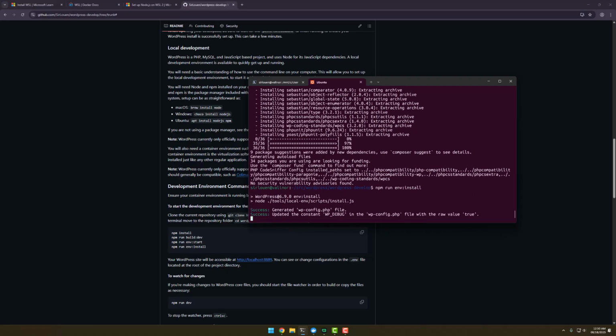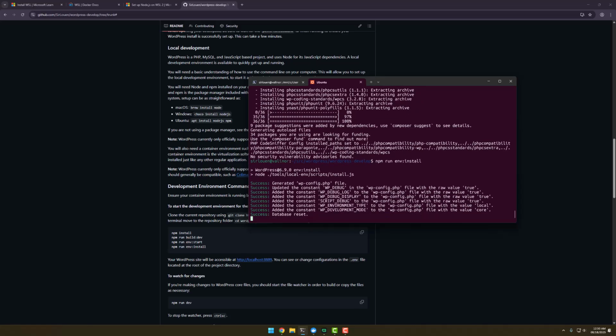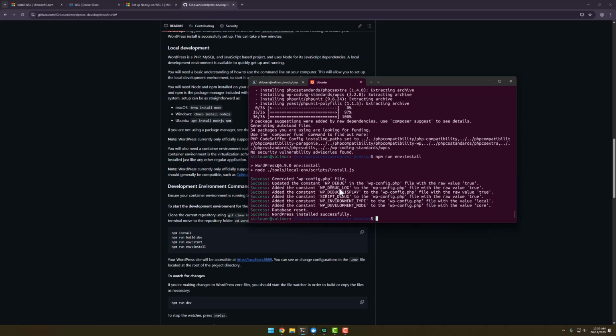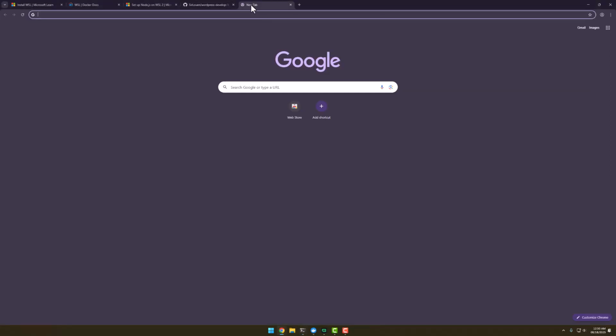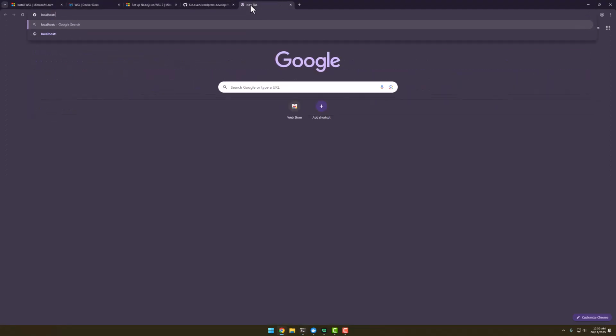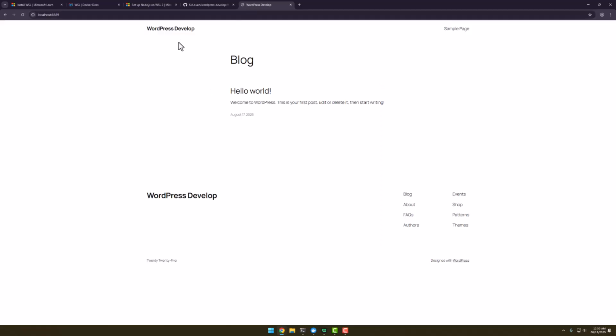Okay, this is pretty fast also, especially after a recent update that has upgraded this section a lot, and it's doing it very, very quickly. So once we have done all these 4 steps described here, we will see that if we go into localhost 8889, we will find our WordPress working, okay, with this environment.